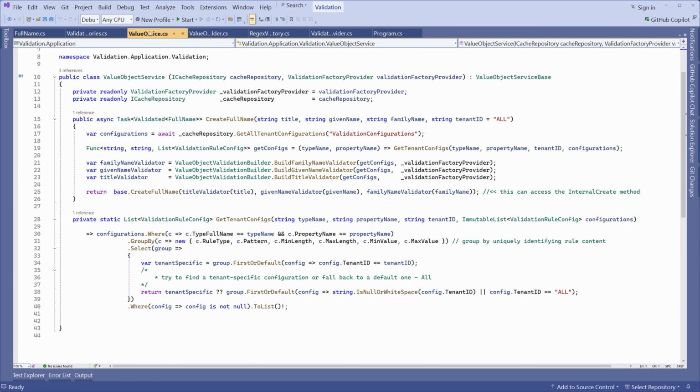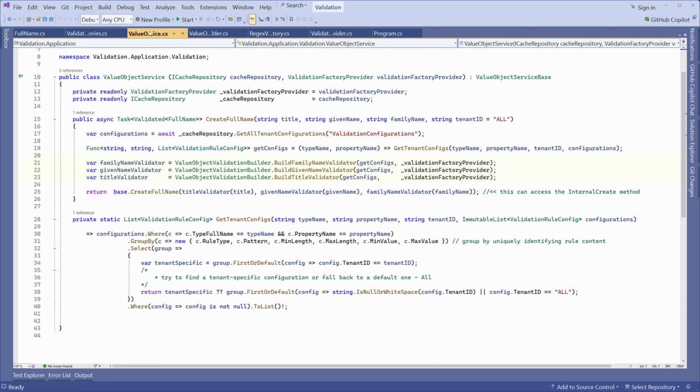The value object service is the orchestrator of our tenant-specific validation metadata. This is what I meant earlier when I talked about trying to preserve the appearance of normal-looking methods while letting them dynamically build validator functions specific to each property and customized by the tenant. So although these validators might be built from config data, they're still just regular Func delegates that take a T and return a Validated of T by the time we use them, and the flow remains simple, composable and readable.